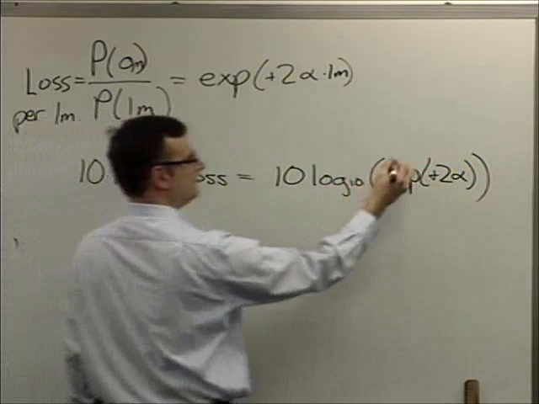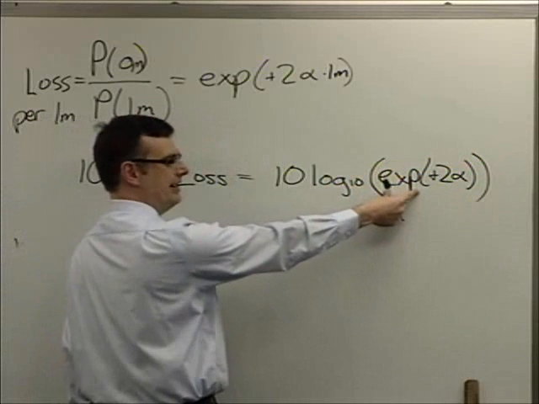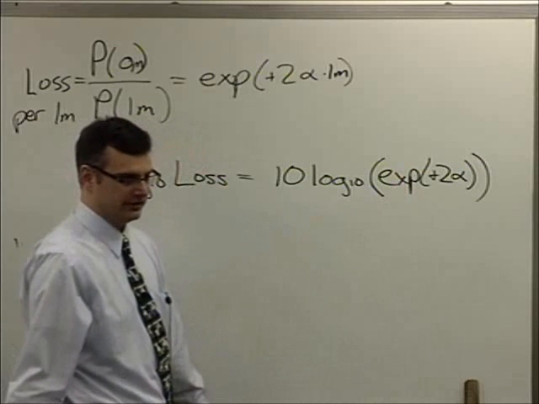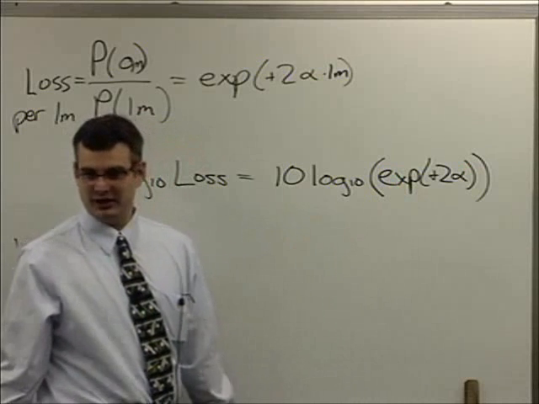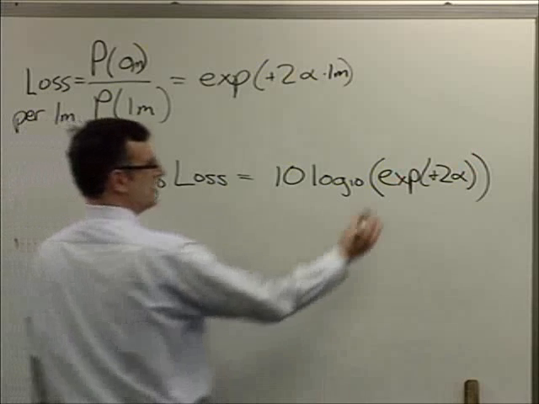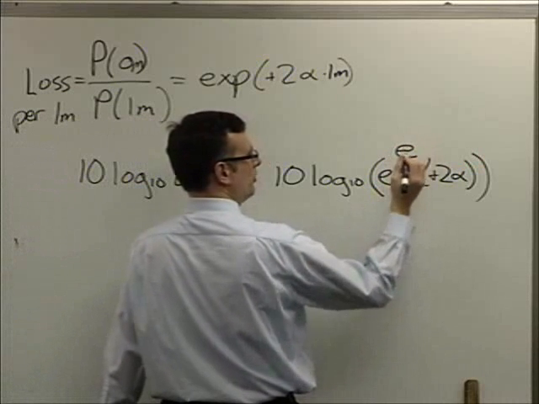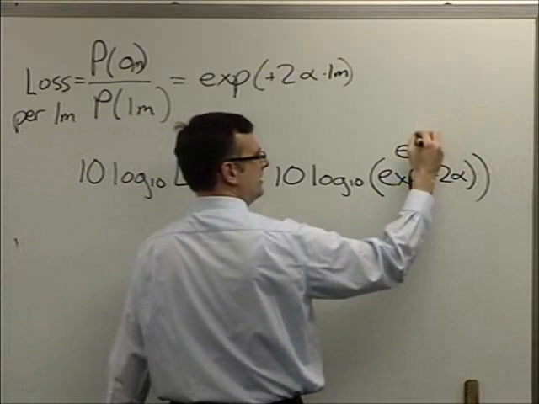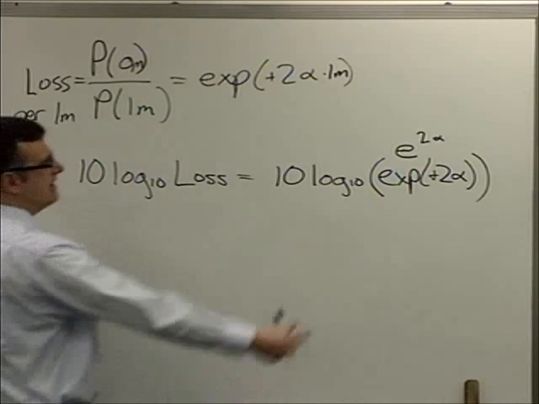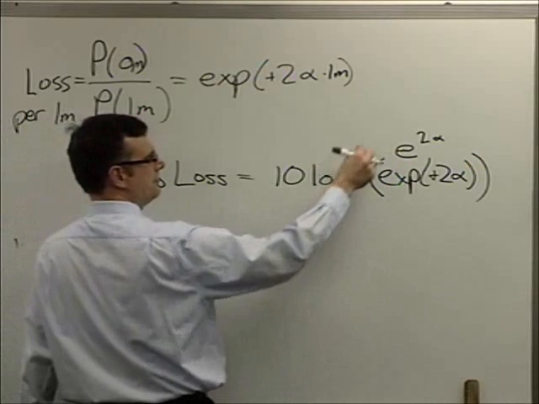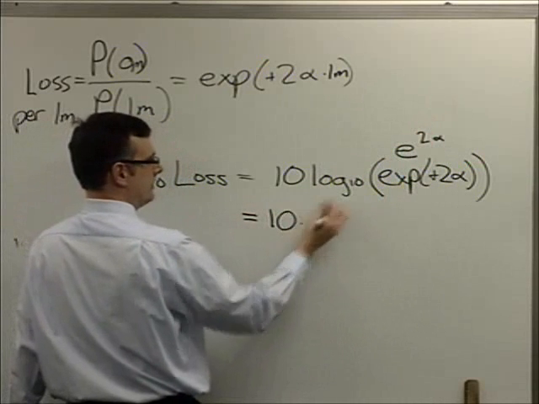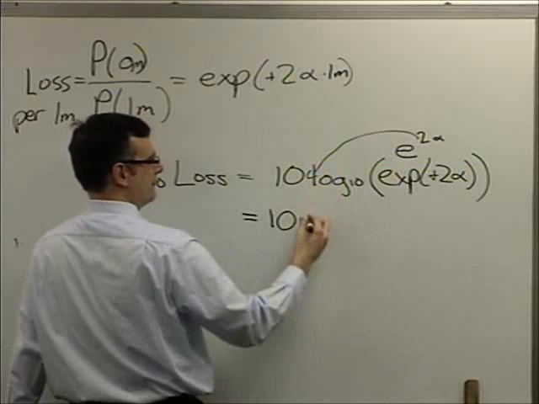Well, remember, I always have a habit of writing exp as a three-letter transcendental function because it is intimately related to sines and cosines, and hyperbolic sines and cosines and all those fun transcendental functions. But of course, we all know that this is really the same as 2.718 and so on, raised to the 2 alpha power. And if I take the log of something raised to a power, I can rewrite that as just 10 with that exponent brought out in front of the logarithm.